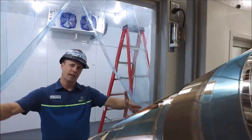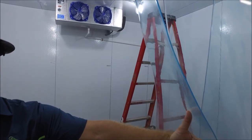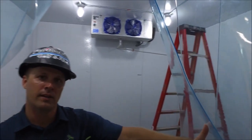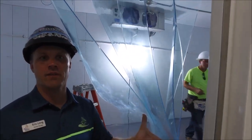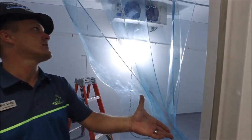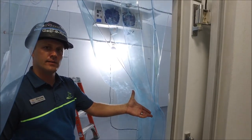This is one of the walk-in coolers. We just installed the lights so it's nice and bright in here, ready for the food to come in. We're just inside one of the other coolers — they're getting it all set up for the lights — but it's really looking great and coming along.